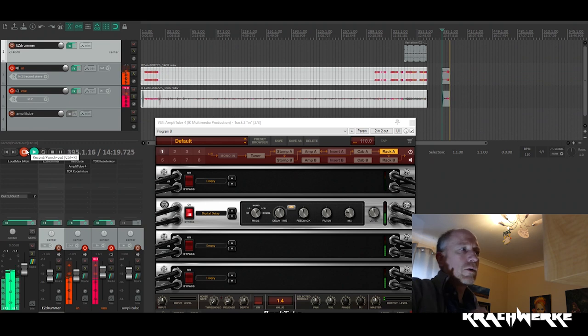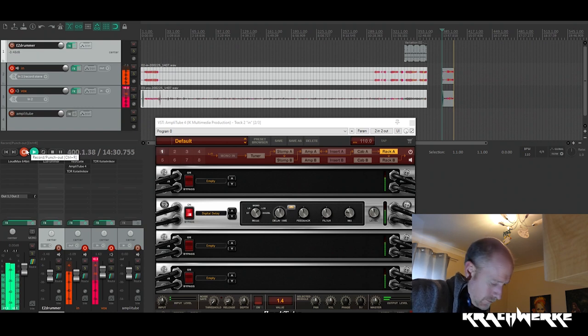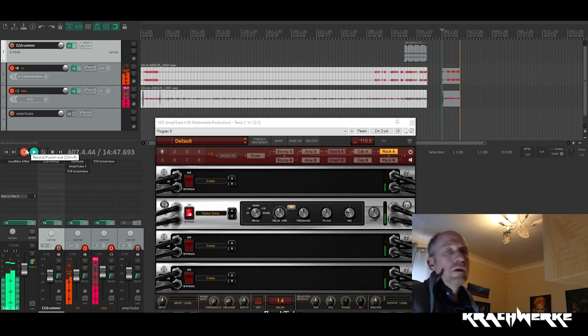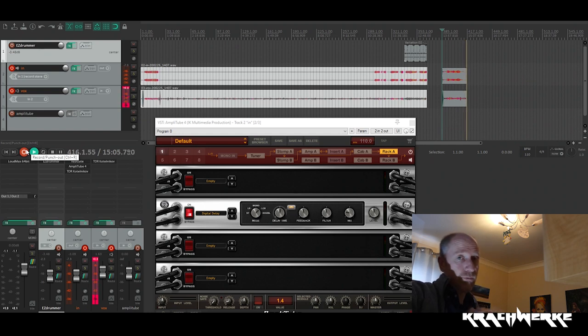If anybody ever wondered how good these drums are and never played around with one — I'm going to turn the volume of the guitar down and clean up the signal. That is pretty much that. This was just a quick video to get that shown — the different ways of connecting and getting a really clean tone. The whole DI track is in the background also recording, so you can see there's hardly any noise if you do this properly. Anyway, till next time. Thank you very much. Bye.